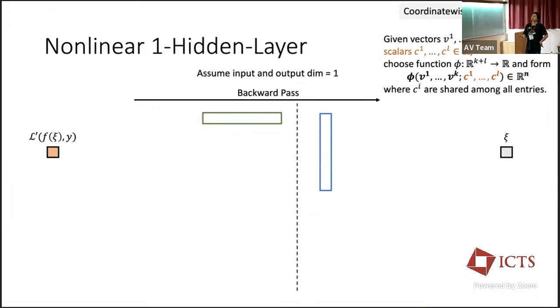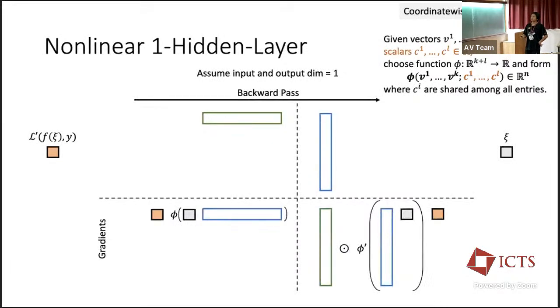In the backward pass, you can look at the computation as well. You can look at the gradients, and the gradients look like this if you do your chain rule. Again, you can see that the gradients here are coordinate-wise nonlinearities applied to the input and output layer weights as well as the scalars. Any questions so far? Anybody object to the universality of that statement? Okay, so let's move on.